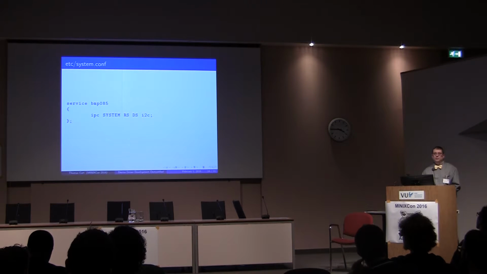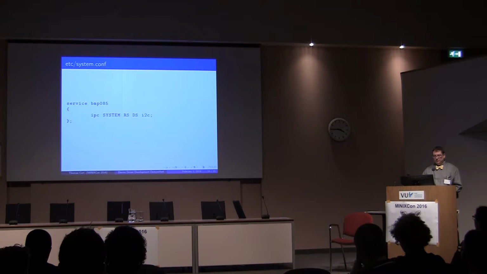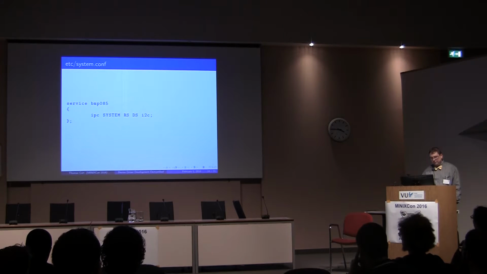In etc/system.conf, that's basically the permissions for all the different services within Linux. And this driver is really simple, and it just needs to communicate with some other services: the reincarnation service, the I2C bus driver, DS in the system. Other drivers have more complicated settings. You can say what IRQs they can go on, what UID they run as, but in general, try to keep the permissions as minimal as possible, only what it needs to do its job.